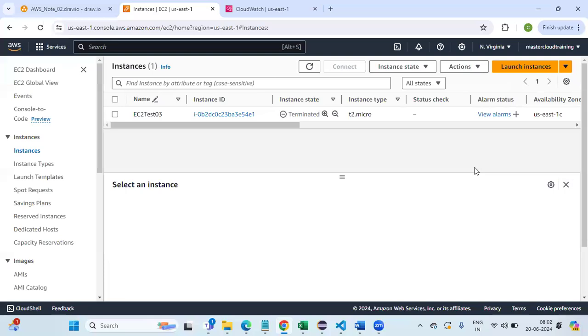Sure. One more assignment I have given you: just integrate EC2 with S3. Hope you remember, right? I looked through Google, it requires some extra tool, an external tool.